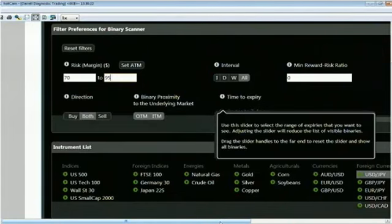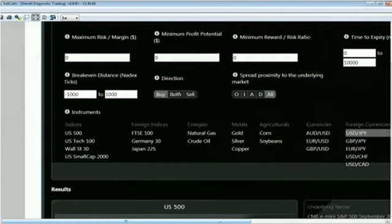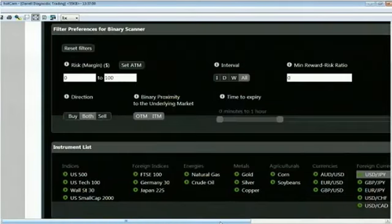Then I'll move down or up, depending upon what strategy I'm doing, the time to expiration. If I'm directional, like let's say I'm only buying, then I'll click buy. By combining all those pieces together, it helps me easily find which trades I want to do on the dollar yen. Basically it makes it very easy to trade Nadex. If you don't do this, then you have just way too many markets to narrow down from. All right, so that covers dollar yen, and we covered the ags and the indices.